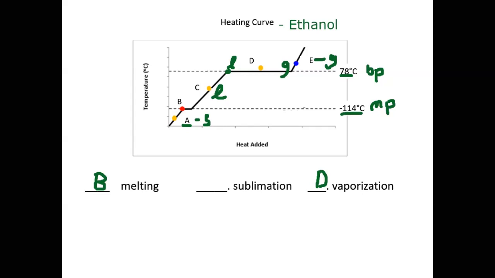When we're in one type of phase, we have a slant. And that's important because we use different types of equations depending on which part of the graph we're in. If we're in a slant, we have one equation. If we're in a plateau, we have a different type of equation. So there's two equations that we're going to show you in just a moment.